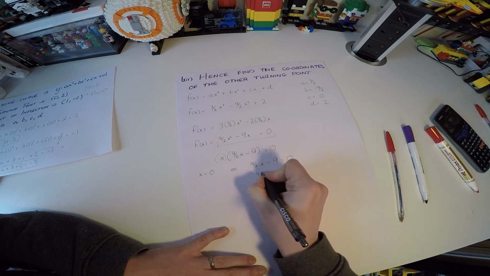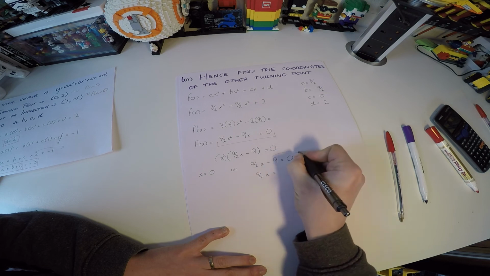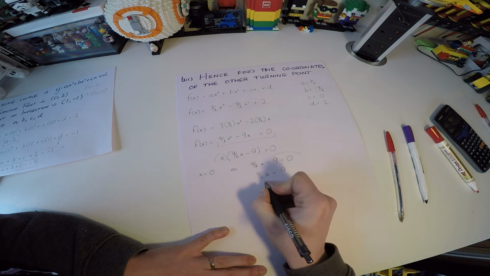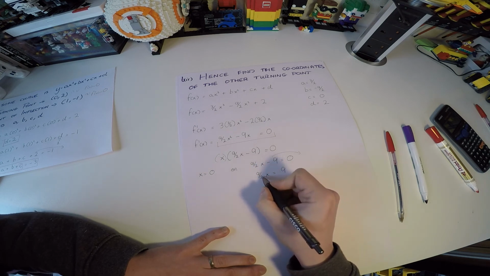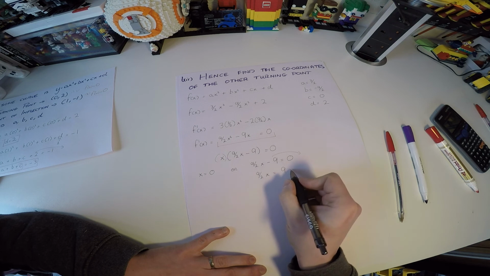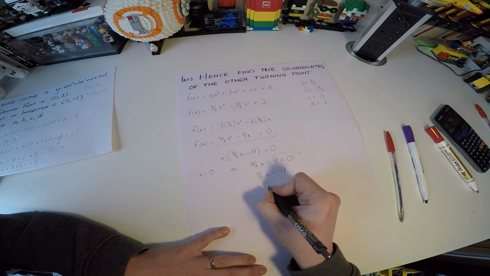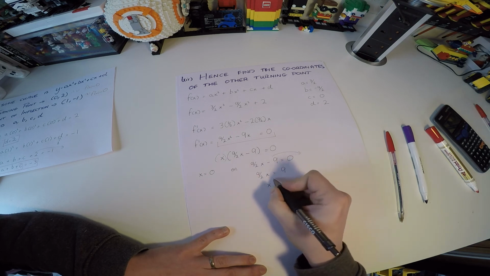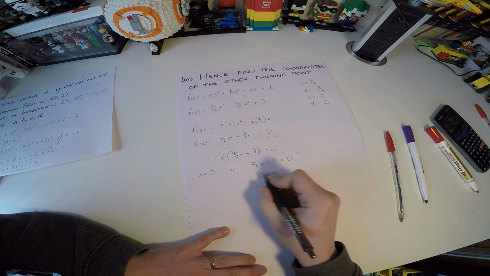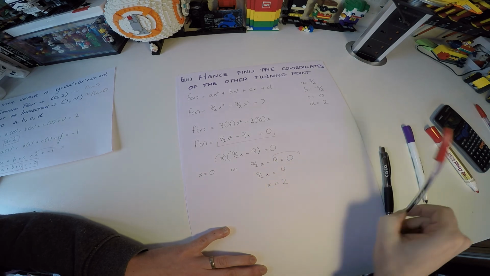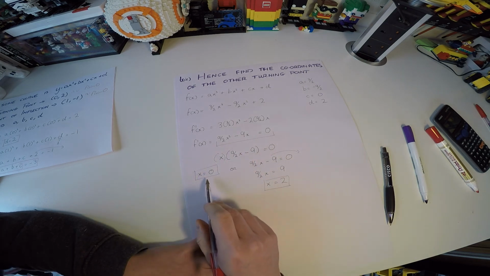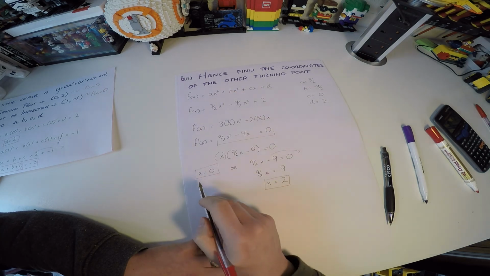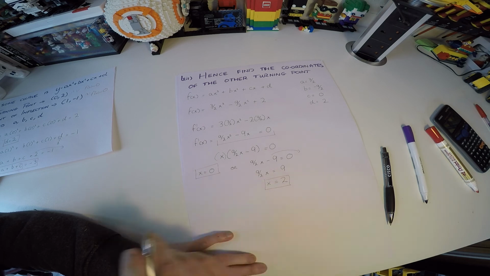We have to do a little bit more work on this one. 9 comes over, becomes a plus 9. Now 9 over 2 x is equal to 9. So I suppose by cross multiplication we could bring the 2 up and the 9 down, or we can multiply everything by 2 and then divide by 9. How I would do it is probably multiply this by 2, that's 2 9s is 18, then divide by the 9, so we get an x value of 2. So when we get down to here, we see that there are actually two turning points, which is right for a cubic equation. In these two turning points, one has an x value of 0 and one has an x value of 2.